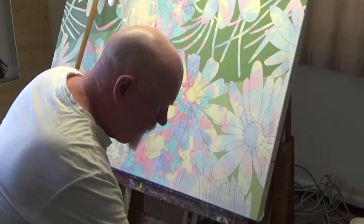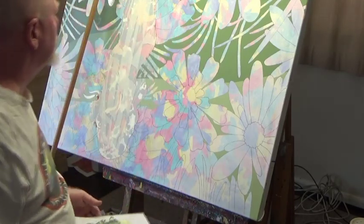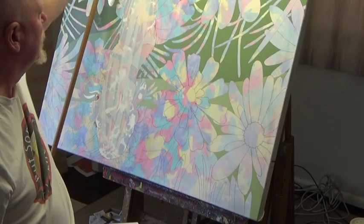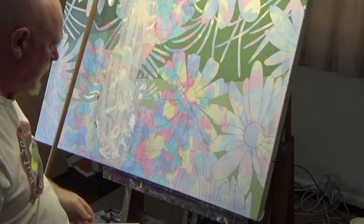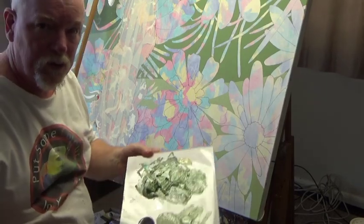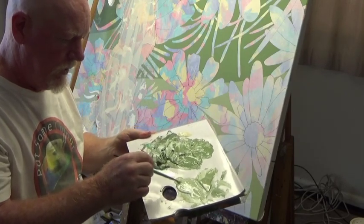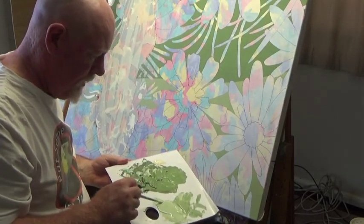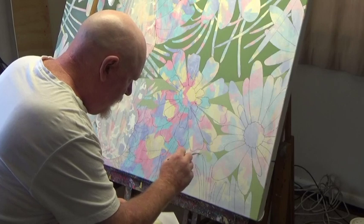Well, guys, as you can see, I've actually made a little bit of progress. I've still got to fix this area up here, but I've just cordoned this off in different areas of green. I might put another darker green, I think, on the bottom over there. But all I'm doing at the moment is just going through these particular greens here. I've just broken them down with Naples yellow and white, some linseed oil, and I'm just really going around all of these other parts.